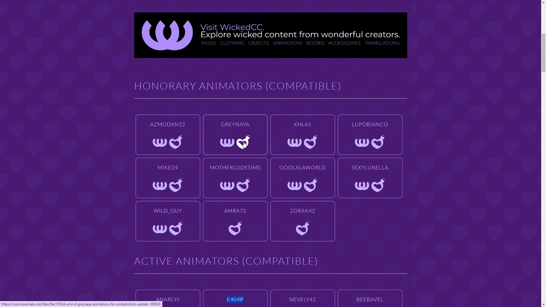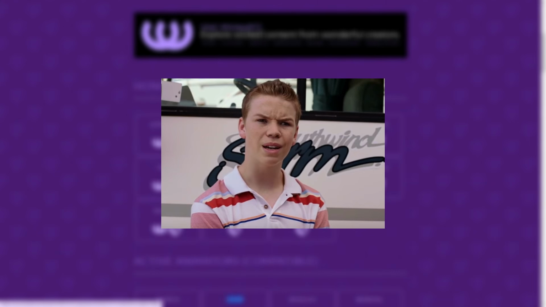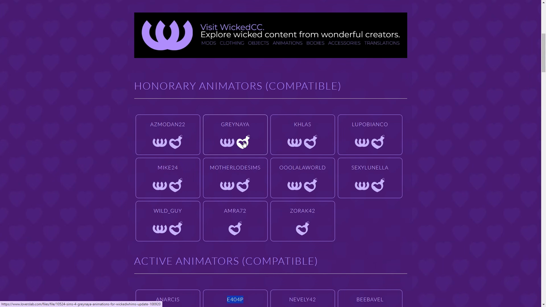ton of adult ads, and I was not aware of this because I'm always using an ad blocker extension whenever I'm on the internet. So whenever I told people, yeah, I use Lovers Lab, people would be like, how do you handle being on that website? Like, all the ads there are just very overbearing. And I would be like, there's ads? I was not aware that there's ads on this website. So if you do use Lovers Lab, 1, you have to create an account, and 2, use an ad blocker extension before accessing this website.